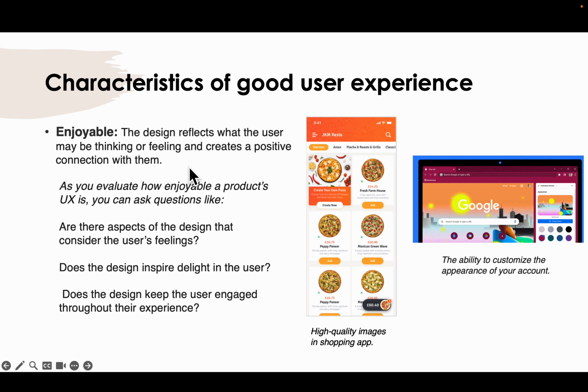So enjoyable means the design reflects what the users may be thinking or feeling and creates a positive connection with them. When you are using a shopping app, they should provide you with high quality images, right, showing the details of the particular item. That will bring the user a nice, enjoyable experience. And on some websites such as Google, they provide you with options to customize the appearance of your own account, right? That's an enjoyable feature in the usability design.